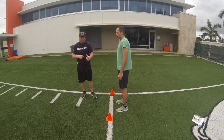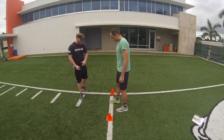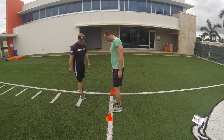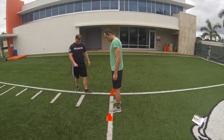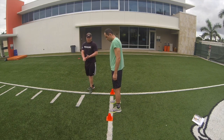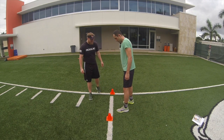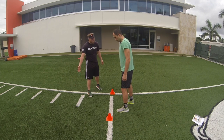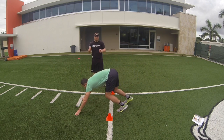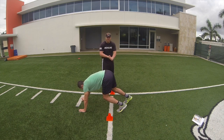Let's go over the mechanics of the start now that we've got the administration stuff out of the way. The first thing we tell our athletes to do is to step up and take all the line. This means that there's no space between the athlete's toe and the line. The next thing we do is we tell our athletes to go toe to instep, toe to instep. This ensures the athlete has the proper distance away from the line. The next thing we do is we tell our athletes to fall all the way forward. This ensures proper loading mechanics because we are not track athletes, we're not starting in blocks.